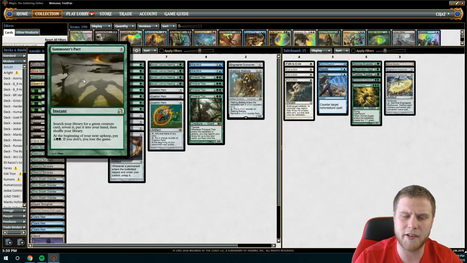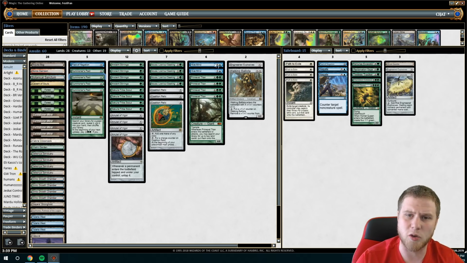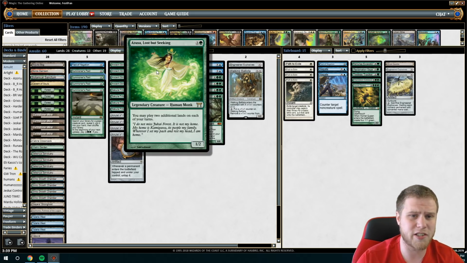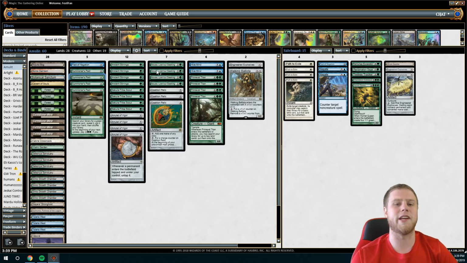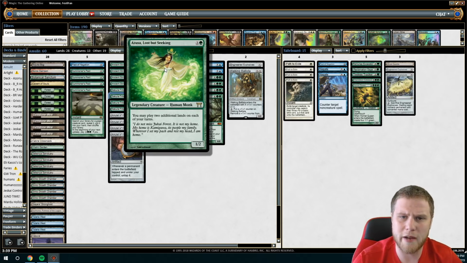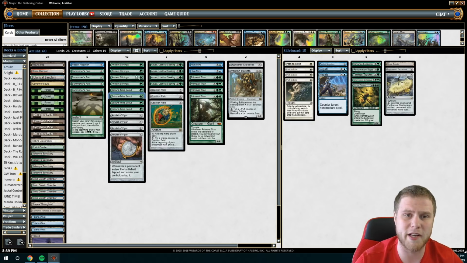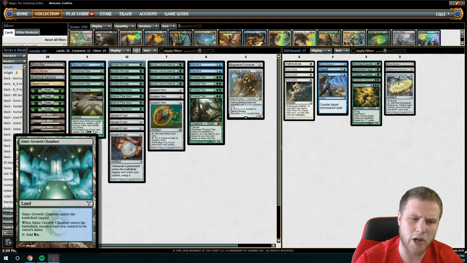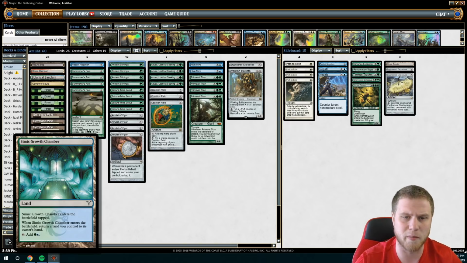Summoner's Pack does a bunch of things. It's a win condition when you have Hive Mind. It goes and gets Primeval Titans to win the game. And then it also gets Azusa to start ramping you into these game-winning situations. Then we have Sakura Tribe Scout and Azusa to ramp into our big stuff. Ancient Stirrings to basically find Amulet, our different lands that we need. Simic Growth Chamber being the most important one.